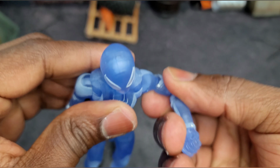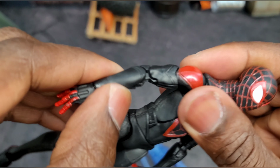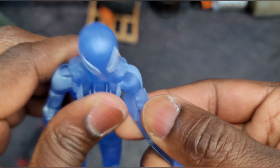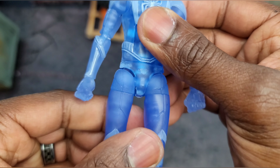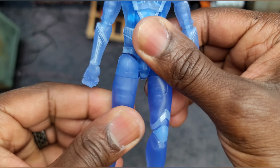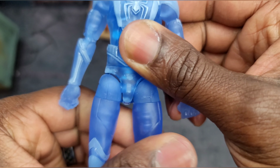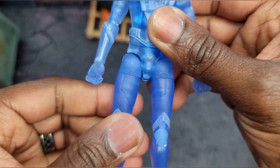So it's pretty interesting they would do that in the arm. I'm not quite sure if, oh, it is. Yeah, I can feel it. It's the same kind of joint, sort of like a small little mini ratchet joint in his arm there. What else? This was fused, so I had to break that apart at the thigh cut. I don't know if it was just because of the plastic or whatever sitting in the box, so I had to break that apart.